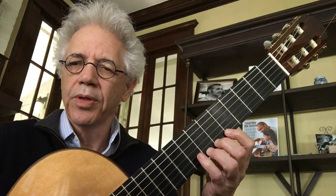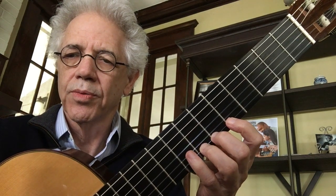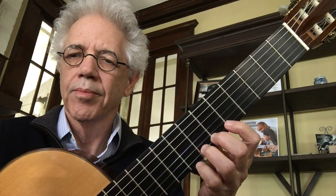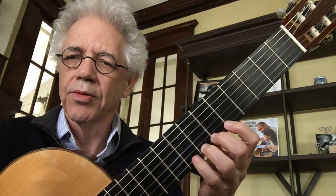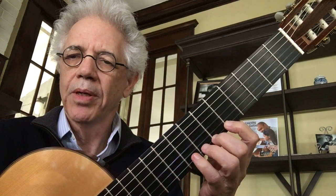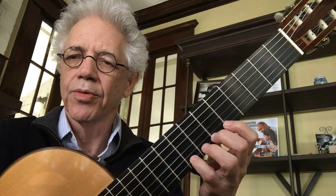Let's try that with 3 and 2. That'll be a tricky one. You want a good separation between 1 and 2. So the 3 and 2, and then 4 and 3. Now, some of these fingers are stronger than the others, so you probably found that doing 2 and 1 was not too hard. But maybe 3 and 2, 4 and 2, and 4 and 3.